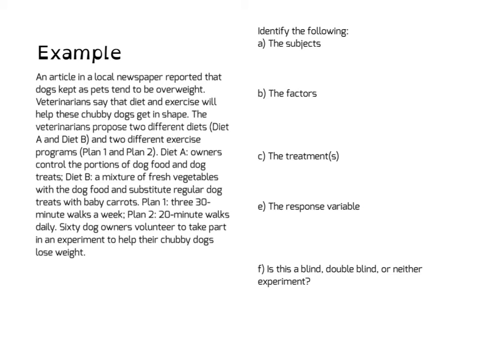So all I want to do is identify the key terms that we're going to talk about in experiments. And when I talk about that, here's how we start this. We're going to start off with what we call our subjects. And subjects is another way of saying the subjects.